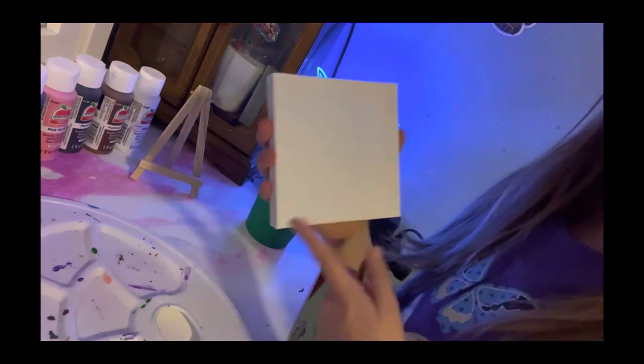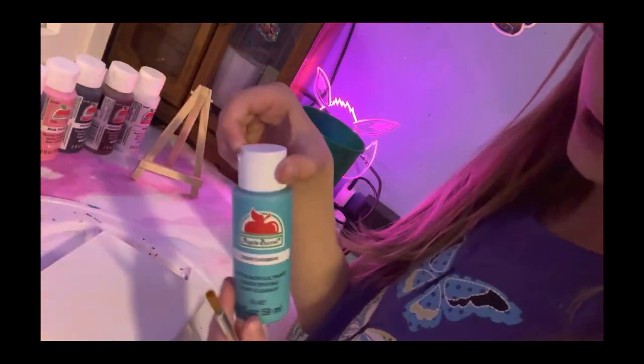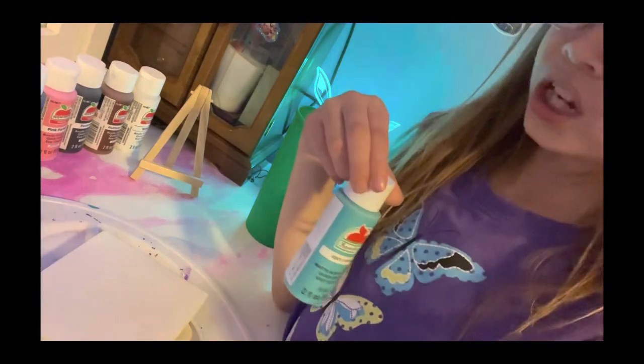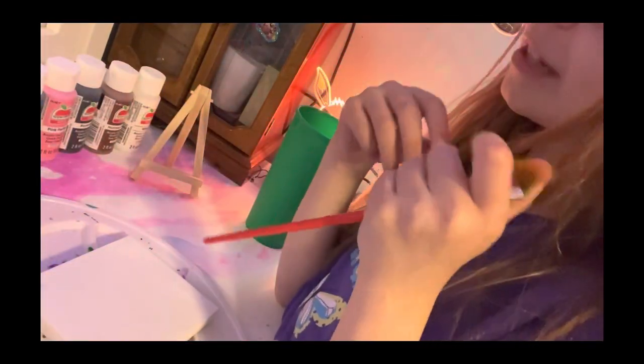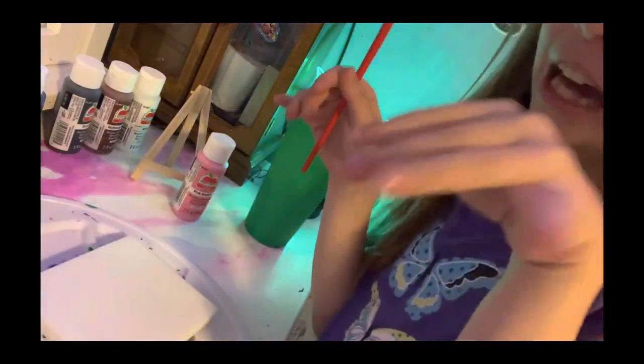Now we're going to start painting the background color for our picture of Lemon. So you're going to pick out a color that would make it pop. Lemon is a gray bunny with a yellow bow, so maybe a blue background to make her pop a little bit. I feel like pink is a little bit clashy. Just saying. No offense to lovers who love pink. Actually, pink sounds like a really good color for this. So we're doing pink. Are you happy, guys? Don't yell at me.